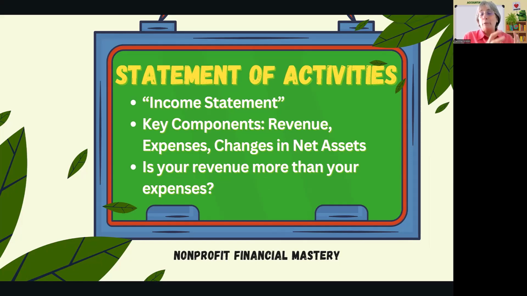So if we were talking about a for-profit business, we would be talking about revenue minus expenses equals profit or net income. In the case of a nonprofit, we're not in it for the profit, we're in it to fulfill a mission. So we talk about that in terms of net assets. So if you take your revenue minus your expenses, then our net assets are either increasing or they're decreasing. Hopefully increasing, that would be a better way to go. But it says basically, are your revenues, the money coming in, greater than your expenses, the money going out? So that gives you one view of what's going on with your nonprofit.